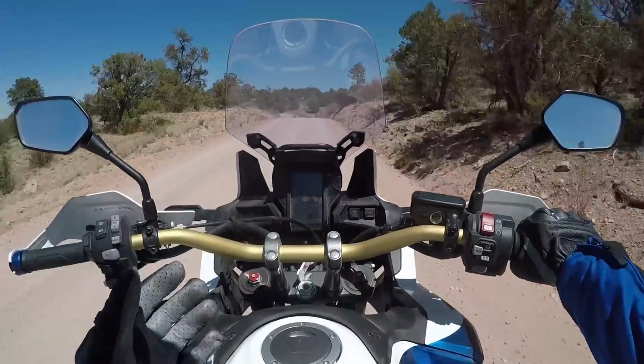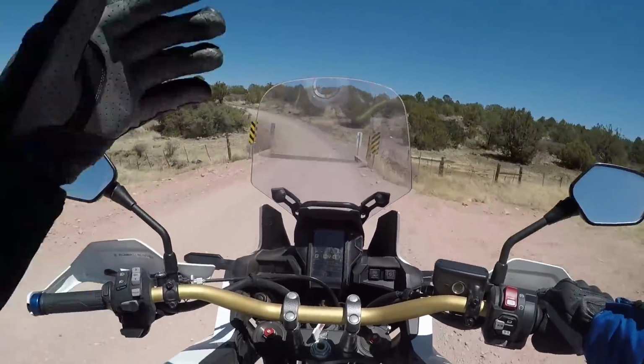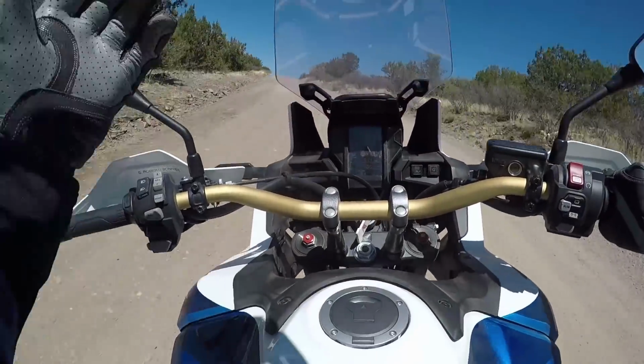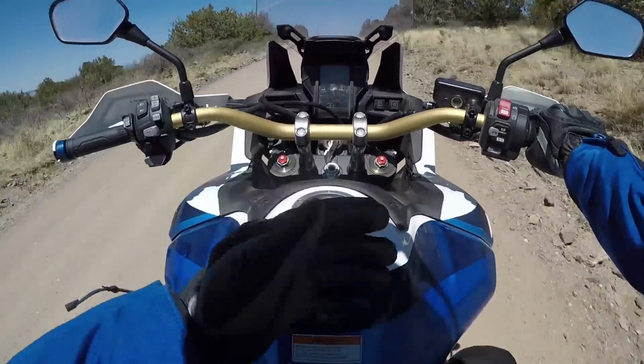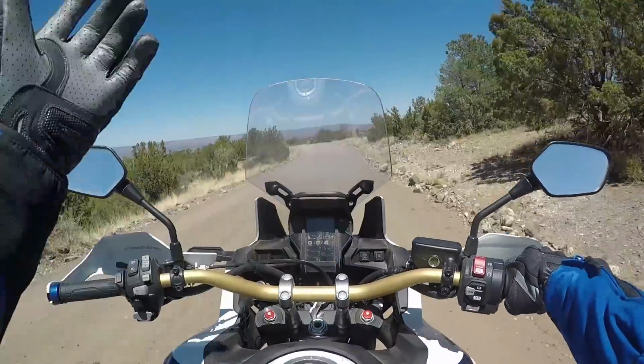So you have this machine, which is more expensive than a KTM 1090 Adventure. It makes less power. It probably weighs more. It's overall unlikely to be more capable in the dirt, but it has more fuel range, and I don't know, it has a nice design, it has a nice build quality. So it's kind of just what type of riding you want to do.